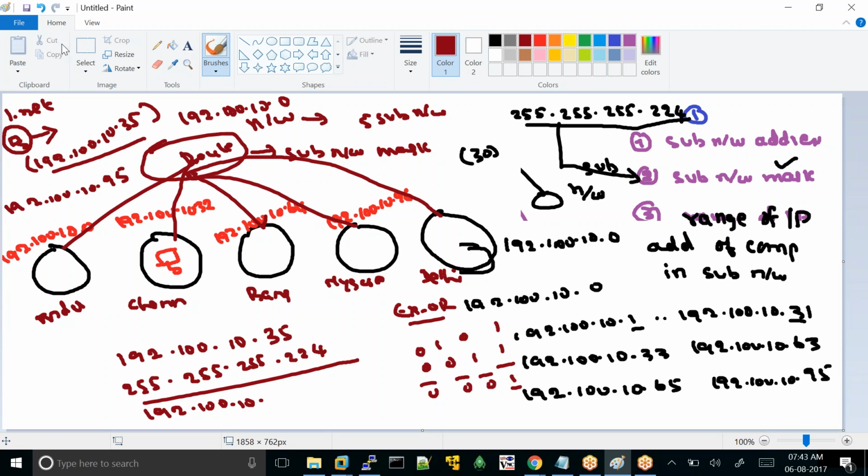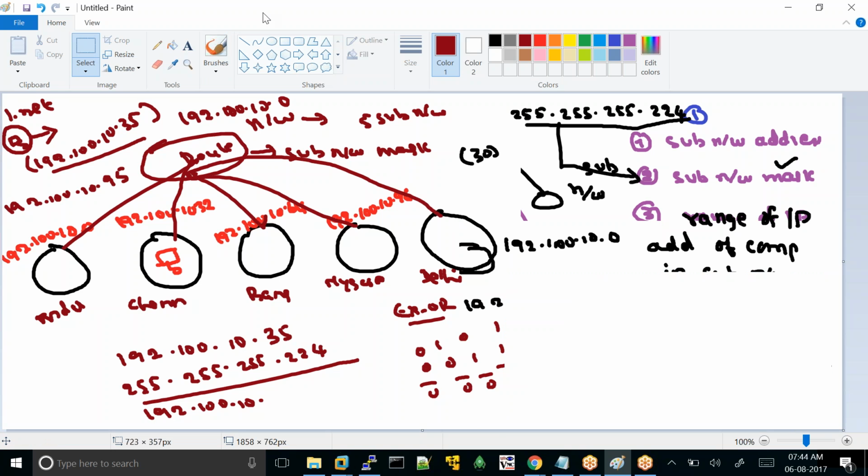How to compute? First you want to find out the binary part.